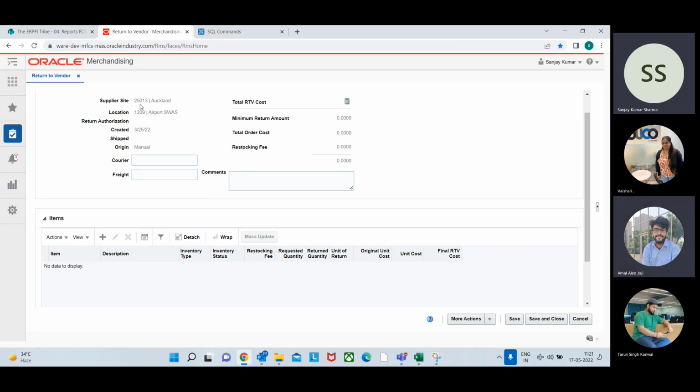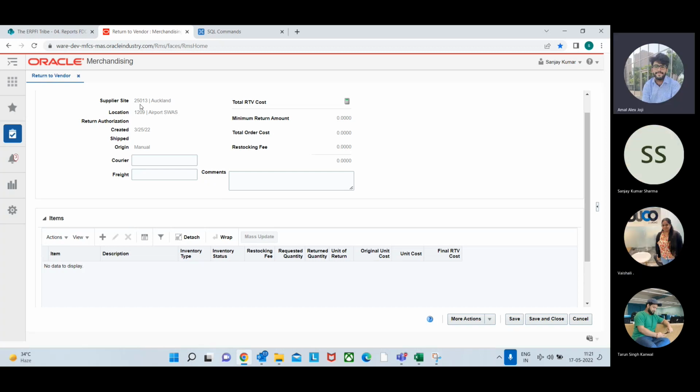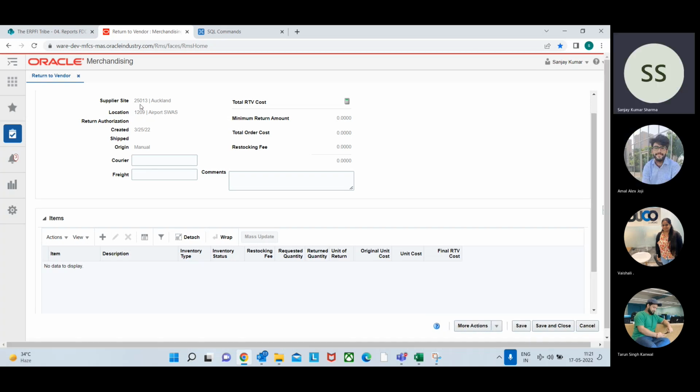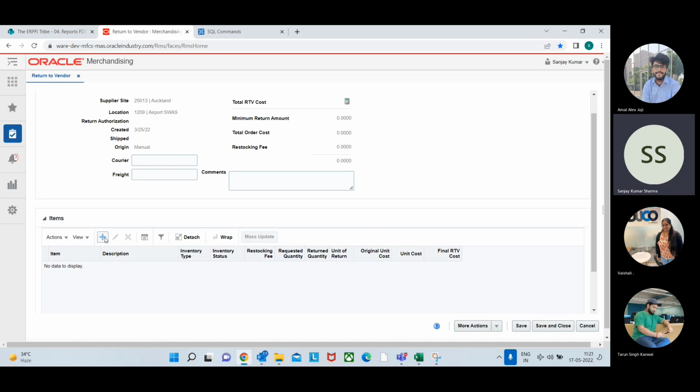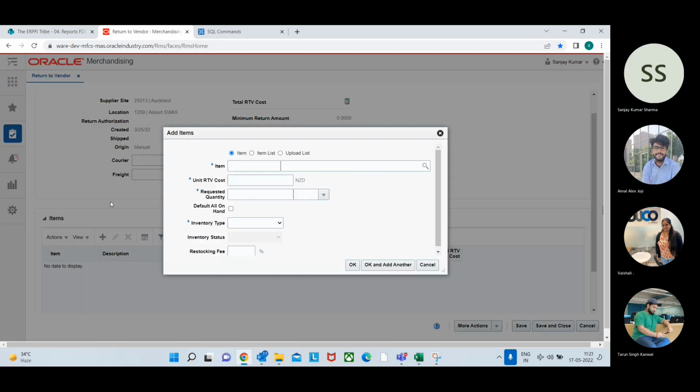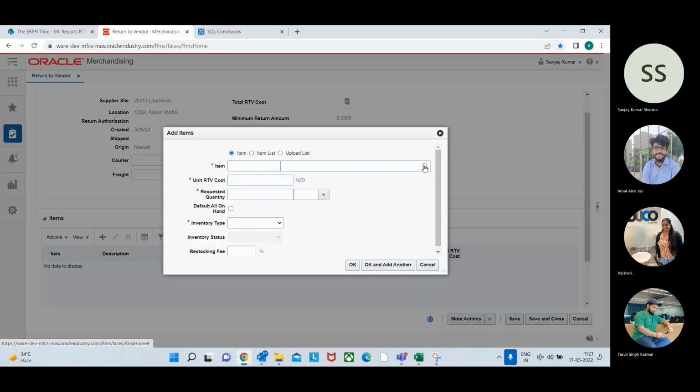If we don't increase unavailable stock, we can't return it, right? It will be from unavailable only, mostly. Okay, fine. So let's see this. If something is there, we'll use it.